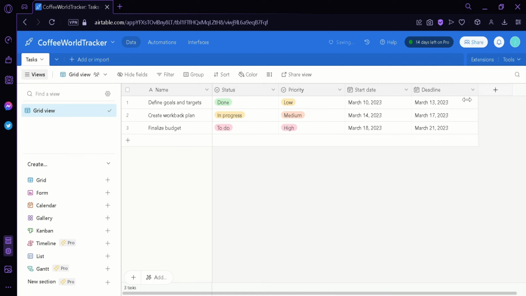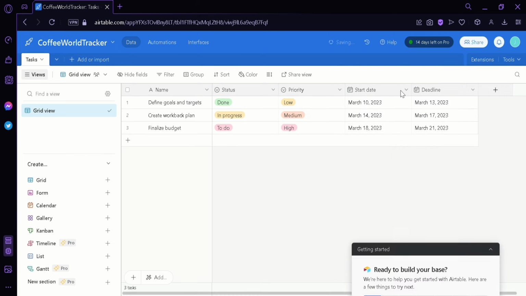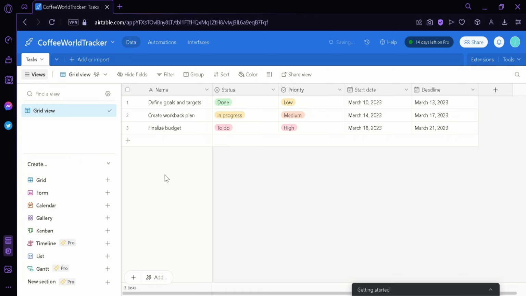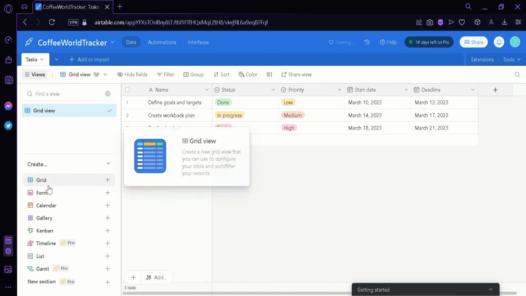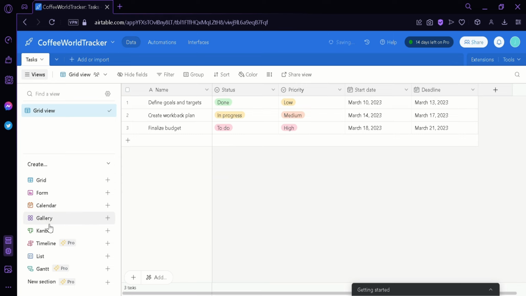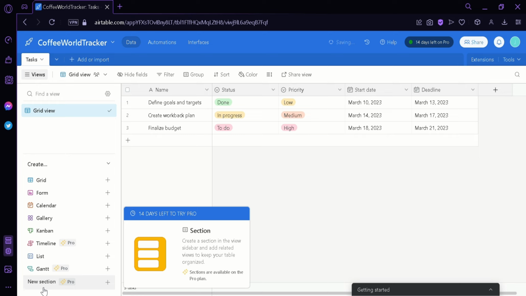As you can see right now, we are at the home dashboard of what we created earlier. This is our workspace. On the left side, we have our grid view. We can create grids, forms, calendars, gallery, Kanban, timeline, list, Gantt, and a new section.